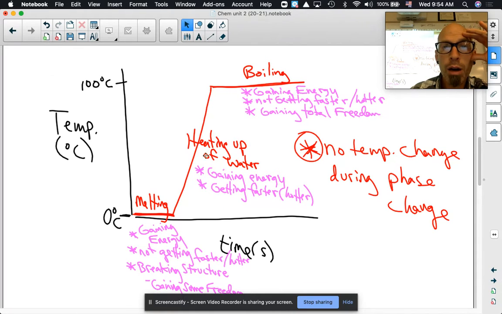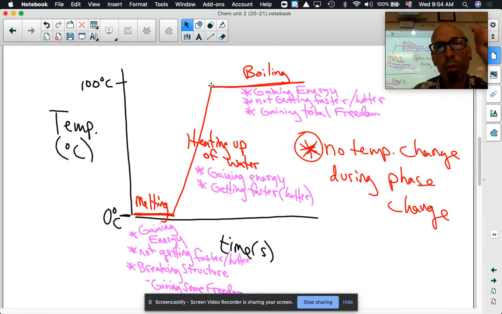So are the particles gaining energy here? Yes. Remember, it's on the Bunsen burner flame this whole time. The particles are gaining energy the whole time. But the gaining of energy now, during this section, they're getting faster. They are getting faster because it's getting hotter. Look what the temperature is doing. The temperature is rising from 0 up to 100 in the middle section. So at that point, all of the energy the particles are gaining is making them faster. And it's doing it pretty quickly.